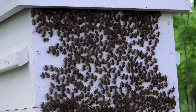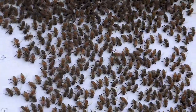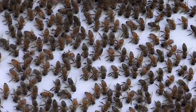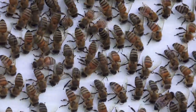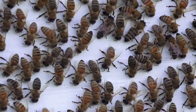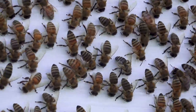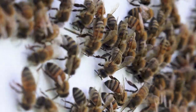And while we're talking about the mind of a bee, this is a beekeeping behavior that no one's been able to figure out yet. It's called washboarding. The bees set their back two sets of legs and sweep with their front two legs, their mandibles, and their antennae. They do it on painted surfaces and on wood. But yet nobody understands it. Maybe one day you'll be able to find the answer to why they do this.